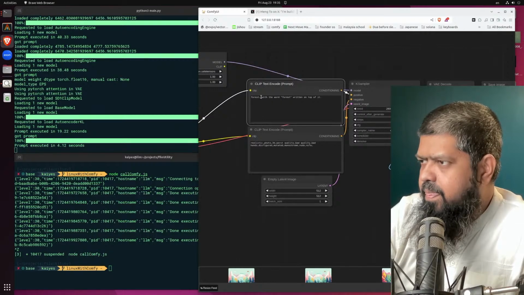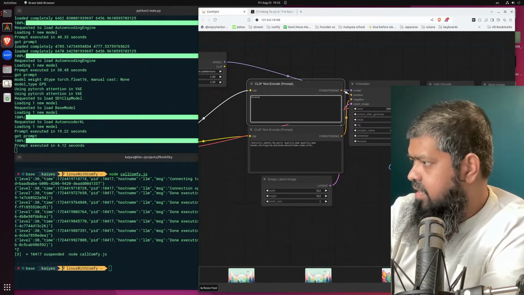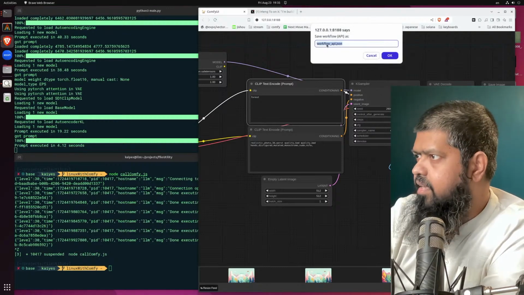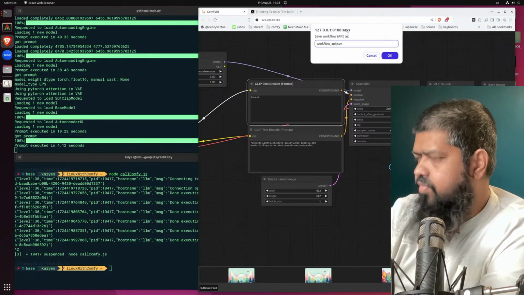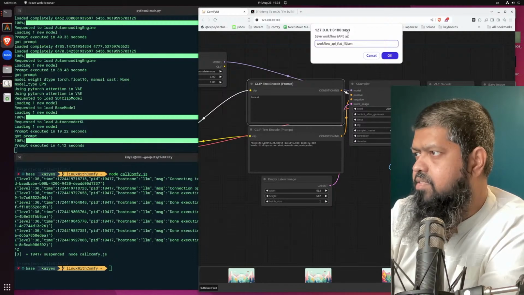So alright, so save API, workflow API, flat illustration.